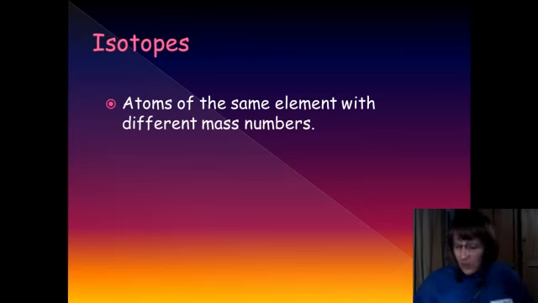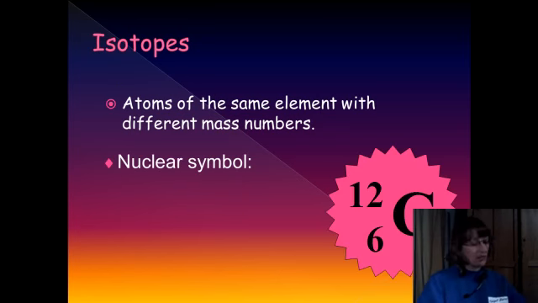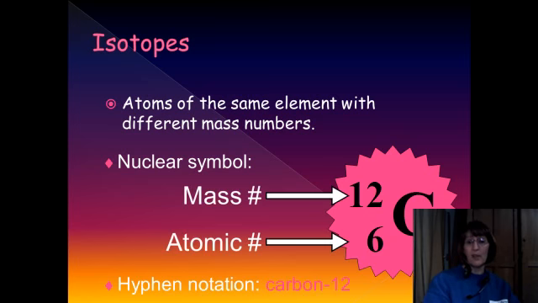All right, atoms of the same element with different masses are called isotopes. Let's see. I think this is just going to go over it briefly. Oh, this is how you write the nuclear symbol, and I think this is one of the things that you'll have to do or recognize on the test. So when we have C, carbon, the number on the lower left is the atomic number. How many protons does it have? It's got 6. And then the number on top on the left is the mass number. If it's got 6 protons and the mass number is 12, subtract those, and that'll give you the number of neutrons. So this is carbon 12. So here's the mass number, the atomic number, and the hyphen notation. If they write it out without all the symbols and everything, then they would call it carbon 12.